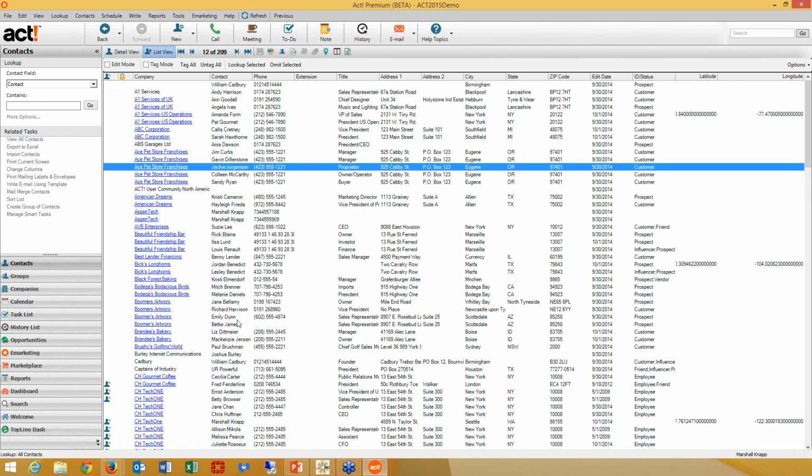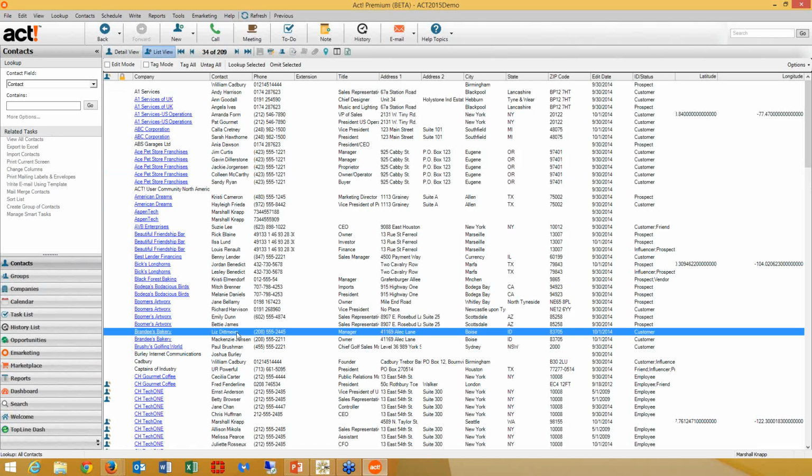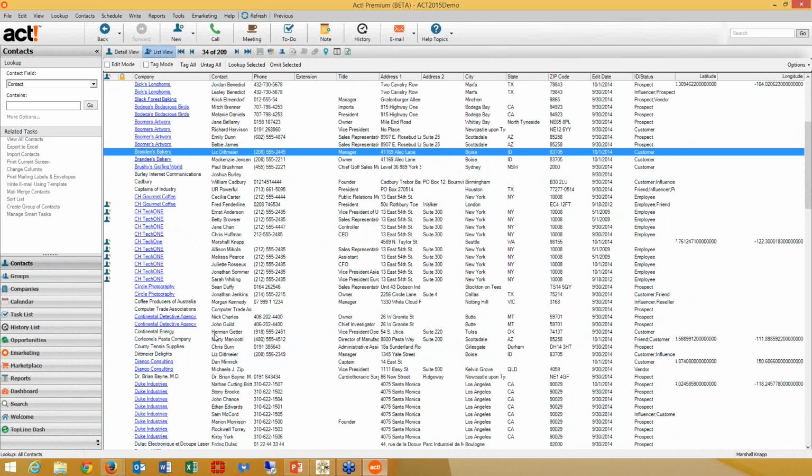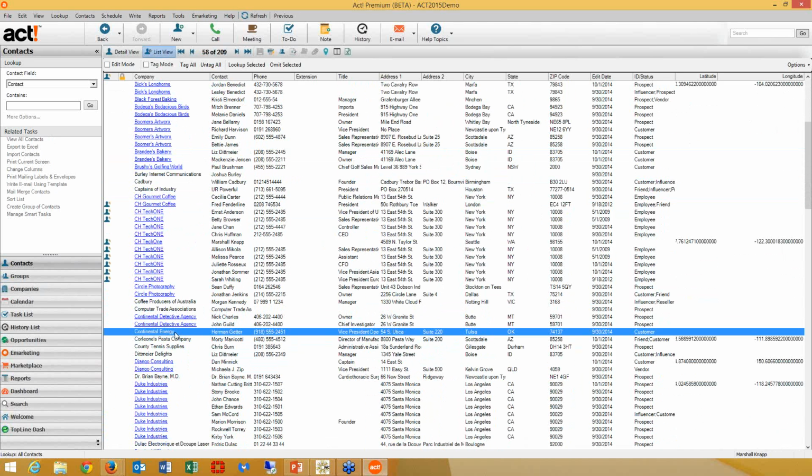What's great about the new software is we have the ability to set a threshold for a certain number of contacts at a particular company. And if we meet or exceed that, then ACT will automatically build a company record for us. Currently, I've got it set to 2. So anybody where you see 2 or more contacts at the same company is going to have a company record automatically in here. So for example, Continental Energy, we don't have 2 contacts there right now.